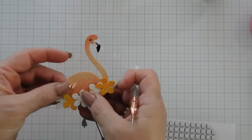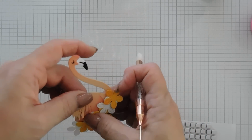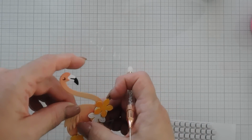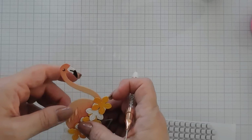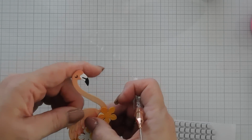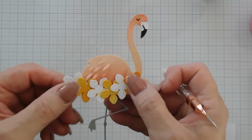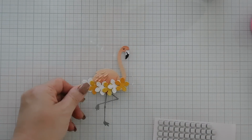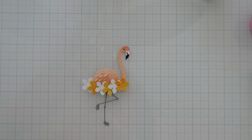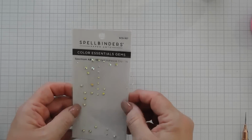I'm going to fluff up. Now we kind of covered up our ink blending. You can kind of see a little bit of shading on that flamingo, but that's okay. That's one way to color in your flamingos. I'm going to fluff up these feathers here just for a little extra dimension. And then I'm going to fill in the flower centers of our floral with some Spellbinders Spectrum AB gems.